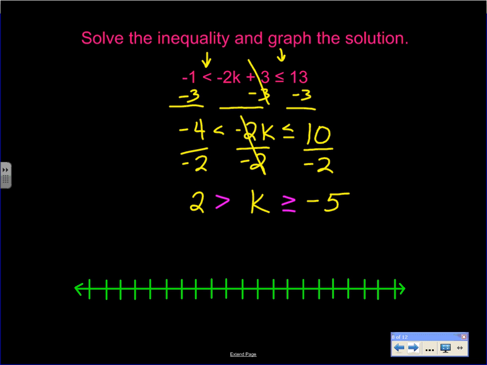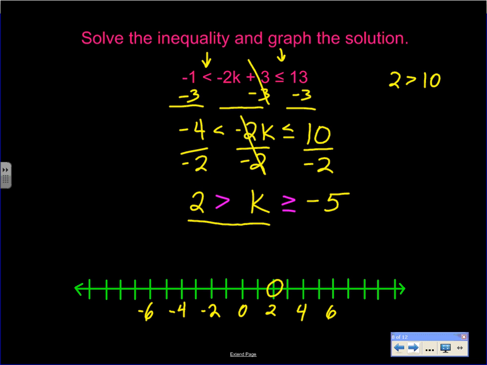All right, so let's go ahead and see what we can do here. Let's say we have -6, -4, -2, 0, 2, 4, 6. All right, let's graph this inequality on the left side. 2 is greater than k. Open or closed circle at 2? Open. 2 is greater than k. Pick a number. Here's a test point. Pick a number on the right side. What number do you want to pick?